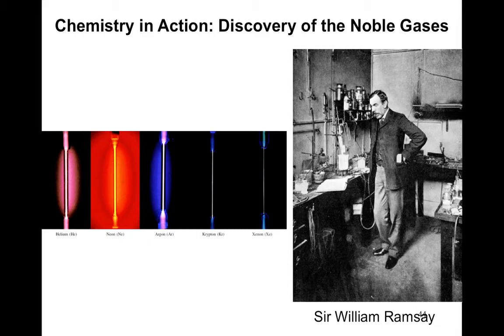Sir William Ramsay discovered 3 elements in 3 months. So holy smokes, right? Pretty decent chemist there. You can read about him on page 358 of your textbook, and it's actually a pretty cool story. 2 scientists, as opposed to competing with each other to discover these things first, actually just worked together and knocked out a ton of these noble gases and discovered the first noble gas, and it's a really cool story. So that is where we'll end with chapter 8.